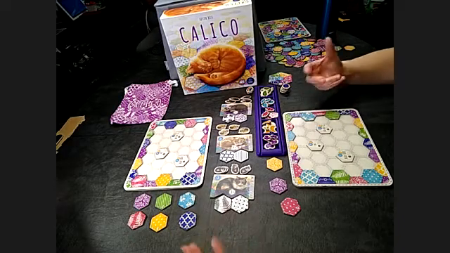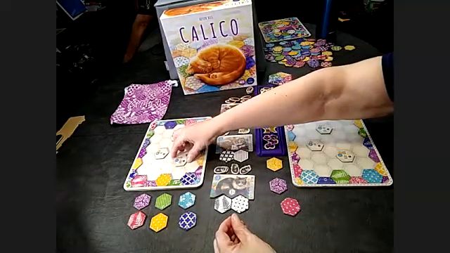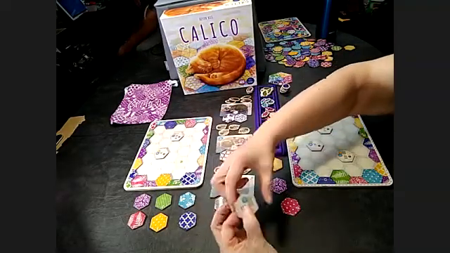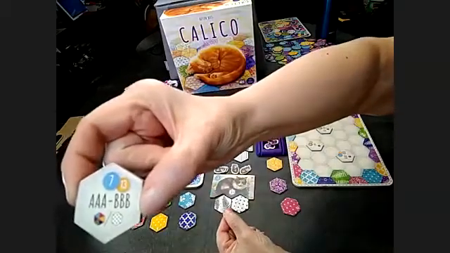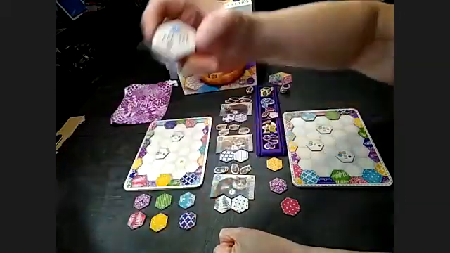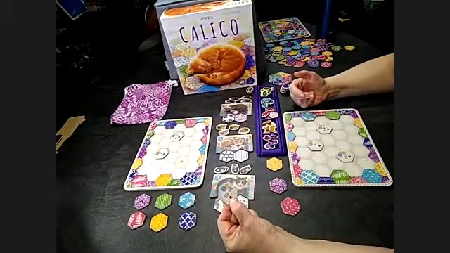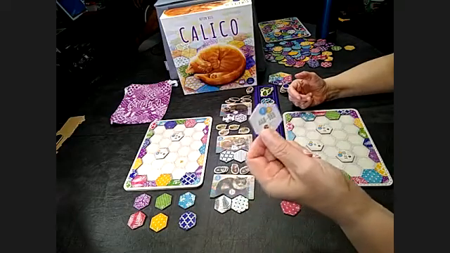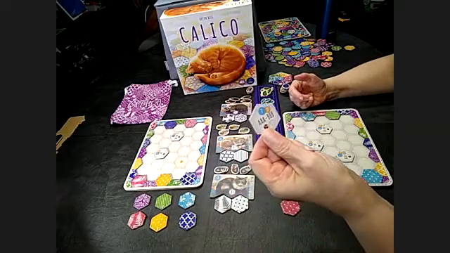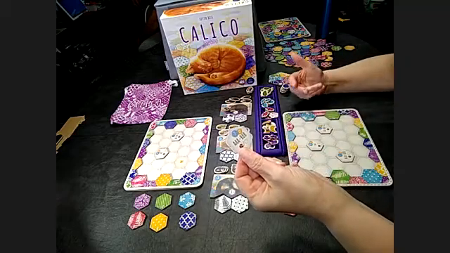The final way you can score points in this game is the bonus tiles. Every player starts the game with 3 of these bonus tiles on their board. And again, in the starter game, they specify which particular bonus tiles to play with. There's a whole bunch more bonus tiles that you can use.